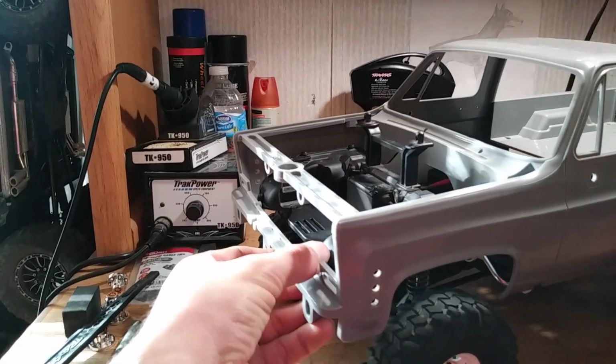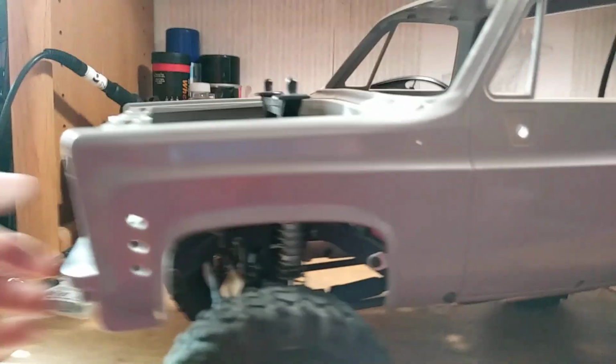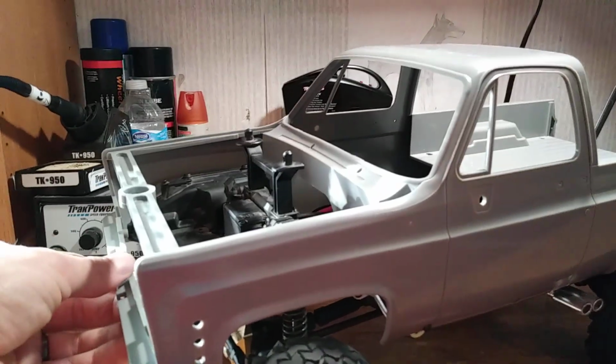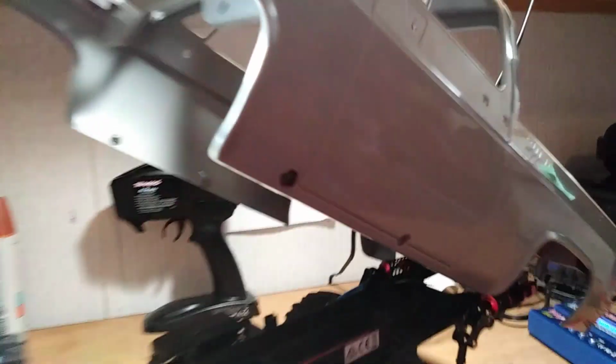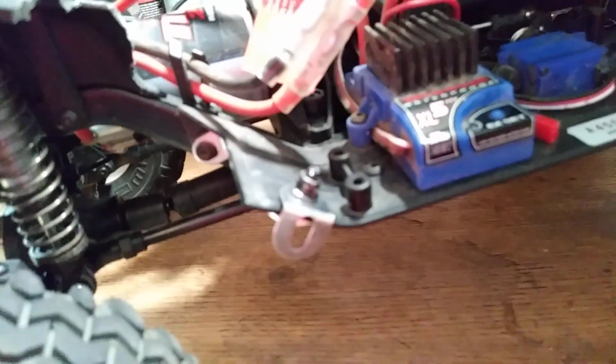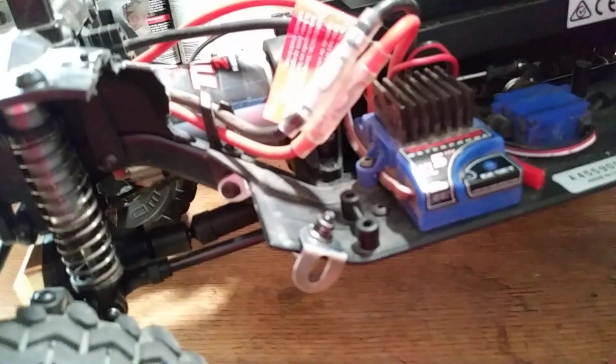Front, I want to make it magnetize over time, instead of having those. This is just temporary. I don't know, it might not, because I'd like to fill that in too and make it all holeless. So how the body opens now is you just lift it like that. So you back those screws out on each side out of these brackets, and it holds it in there great, especially if you're not going to be rolling it everywhere. Just use those brackets right there.